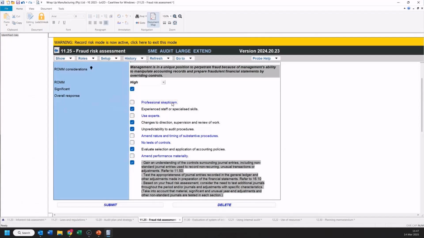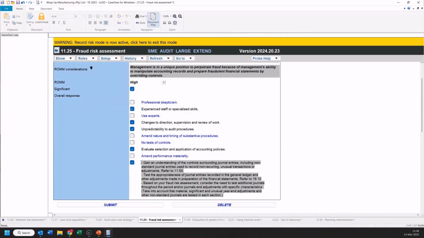You could, however, say that you also want to switch on professional skepticism or experts, or amend the nature and timing, whatever you may want to do. If I say amend the nature and timing of substantive procedures, that will flow through to 1220, and I will tick on that element for the relevant work program. As you see, these 5 blocks are already ticked for the management override of controls response, because those are the standard's responses. In our other block, we also have a summary of what else Probe is doing, even though it's not listed as a default or pre-programmed one in our list of overall responses.